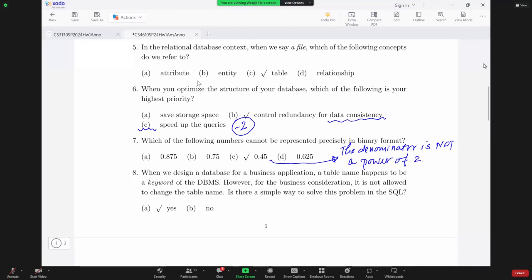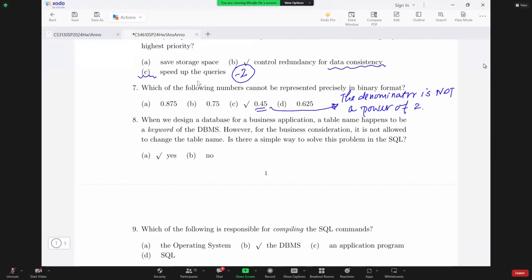Because when we convert to binary, for the fractional part, in order to get exact representation, if it's not power of 2, then you cannot get exact. You can only get approximate. You have to truncate a certain number of bits. So if you really look at the denominator, this one, not power of 2. All the other 3, you can see power of 2. So that's why 2 students missed this one.